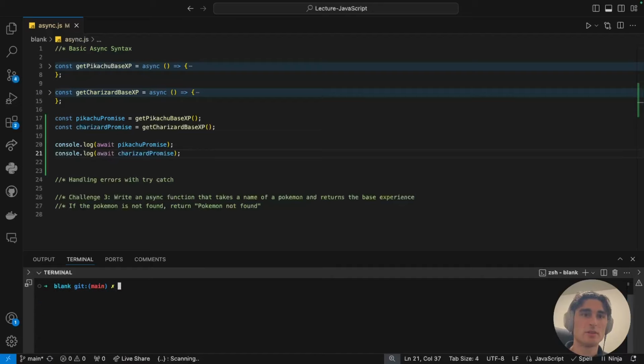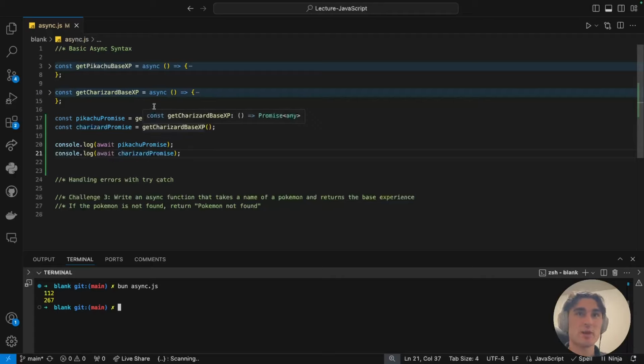So pay attention to when the things are logged. Wait, wait, wait. Now we have both pieces of data. They take about the same amount of time, so it makes much more sense. It's about twice as quick to say, here is all the information that we need, and then once we're actually trying to process it, we await it and go on to use the information.